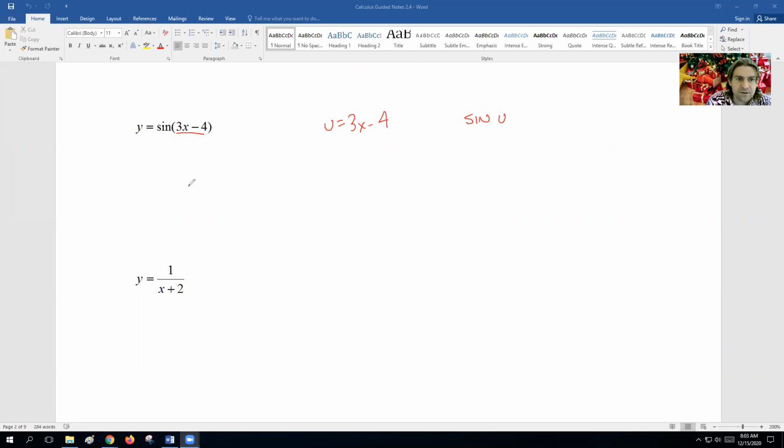Okay, so if we're going to take the derivative of this, sine of any function, the derivative of that, sine of something is cosine of something. And that something is our 3x minus 4. What we need to do is just multiply by the derivative of the inside. The derivative of 3x minus 4 is 3. All right, and so all we can do is really just multiply the 1 that's outside of the cosine with the 3, and our answer would be 3 cosine of 3x minus 4. Not too bad.